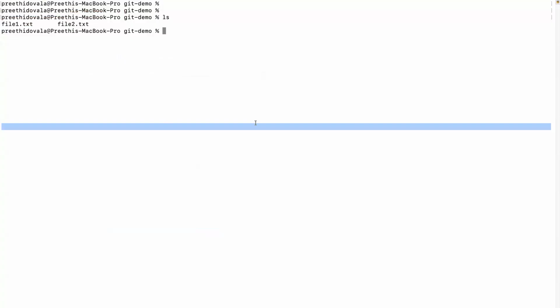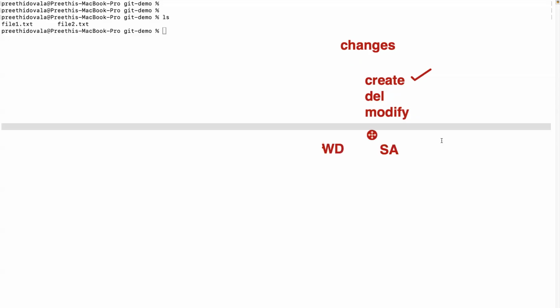Remember, Git works with respect to the changes. What is meant by change? Changes meaning it could be creation of a file, or delete a file, or modify a file. It could be anything, right? So we have done till now creating a file. How about modifying the file? Yes, we'll do that. Whether it is creation or deletion or modification, your changes will pass the same way: first from working directory to staging area to local repository. That's how your changes would navigate.